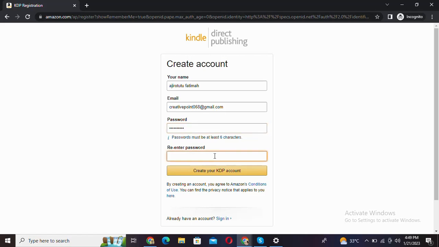Make sure you use a strong password. Uppercase and lowercase is recommended. Now create your new KDP account. So I'm going to click to create your new KDP account.